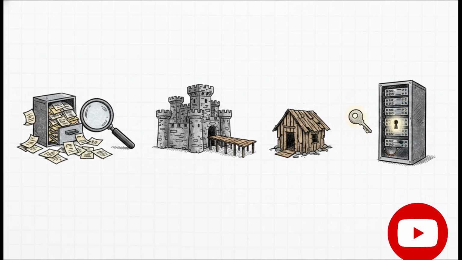First up, directory and file discovery. This is where companies accidentally leave sensitive configuration files, like a .env file with actual passwords, live on their main site. Second is subdomain enumeration. A company's main site might be super secure, but an old forgotten subdomain, like say staging.company.com, might be wide open. And third, virtual host or vhost probing, where internal tools are hidden on a server and only unlock if you pass a secret internal header. Each of these represents a distinct, highly profitable weakness in a company's digital perimeter.